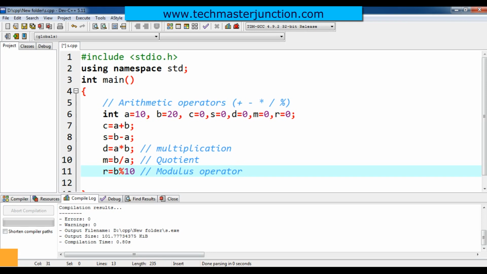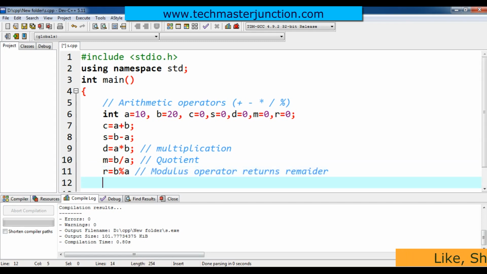What does it do? It returns the remainder. So what will be the remainder? b divided by a, so 20 will be divided by 10. What will the remainder be? The remainder will come 0. It will display you 0.